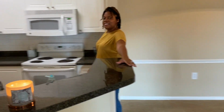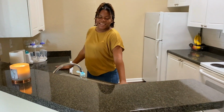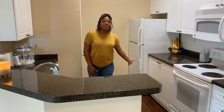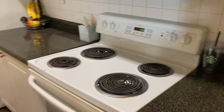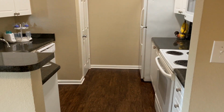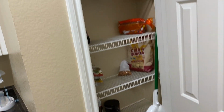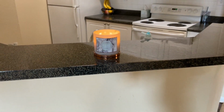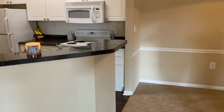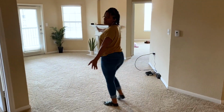Now that leads us to where I do all of my work, the kitchen. This is a nice size, fully functioning kitchen, which is unheard of in New Jersey. We never had this much space for our kitchen, so having this right here is amazing. Having a pantry closet is absolutely amazing. We have food, so have some more stuff to do, but now we enter into the living room.